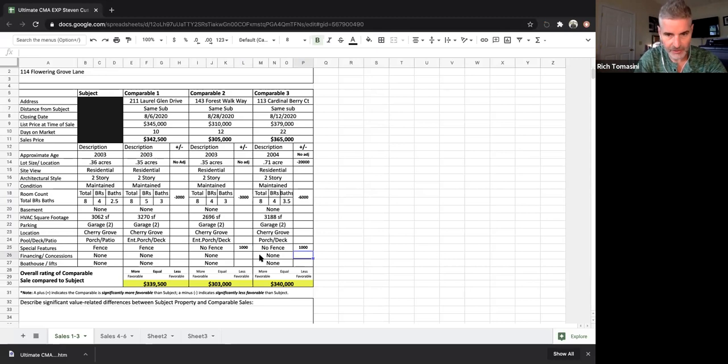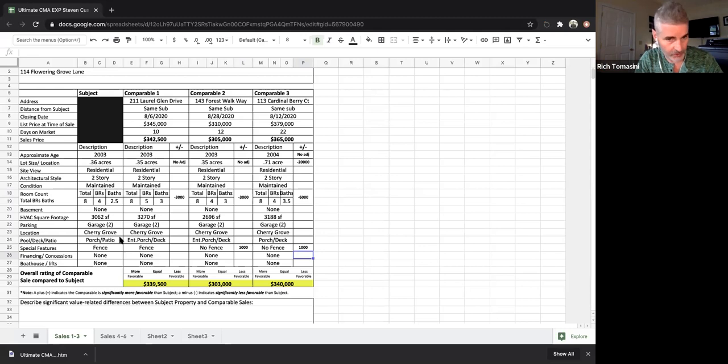Knowing the price of stuff is helpful to keep as a guide. I don't think the market's even specific enough to notice this 1,000, but we'll just keep it there, okay? The seller is going to think that his fence is important, so we made note of it, or her fence.